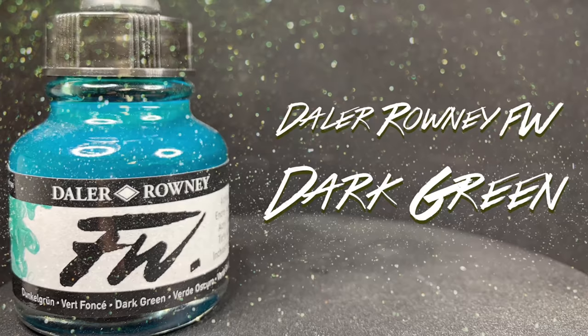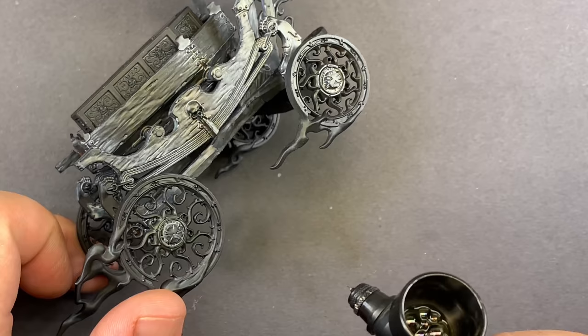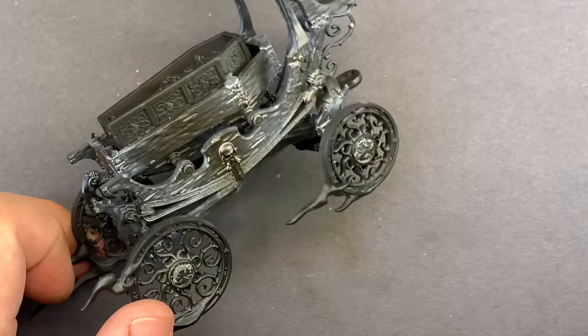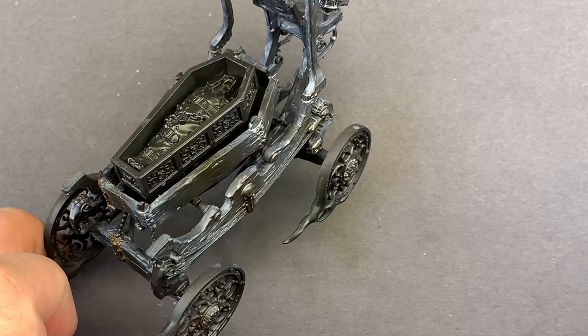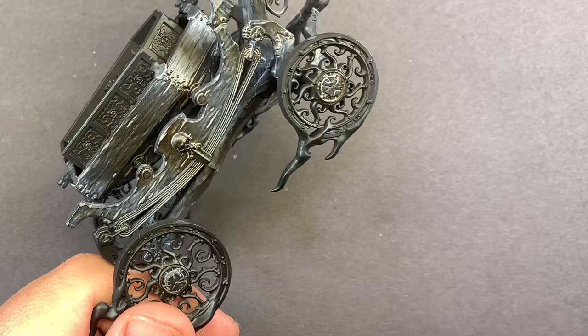Continuing to build on that color variation, we're going to introduce some of this dark green ink. This is going to be a really light coat over just a few select parts of the model. So I'm looking at the undersides of the main body and in the driver's chair, things like that, and places where there might be that ethereal balefire later on.